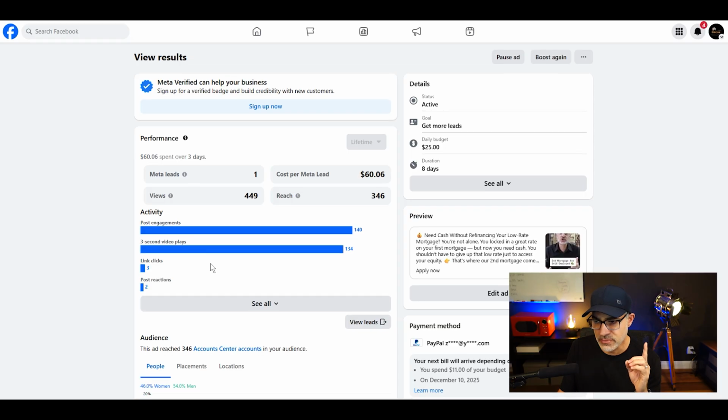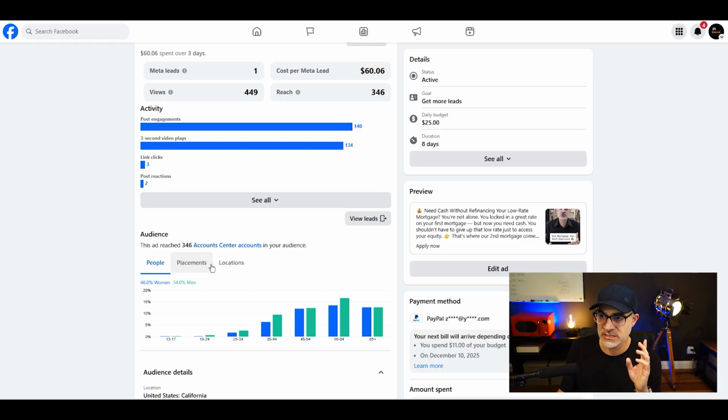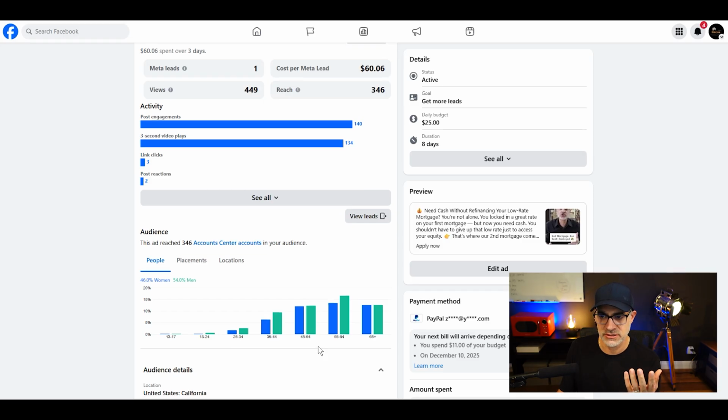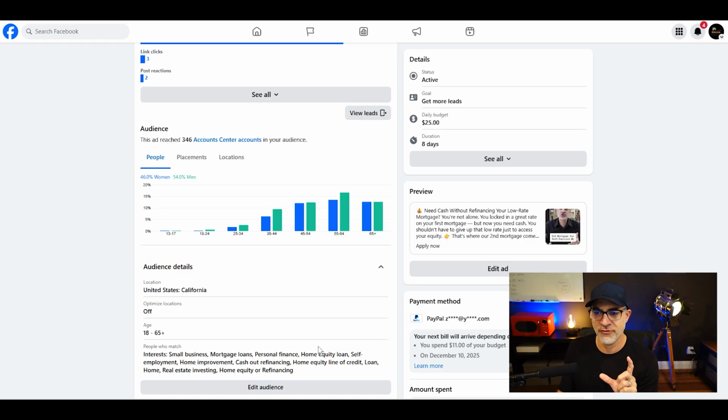Something important to point out is who our target audience is. Right now we know that our target audience is somewhere between 45 and 64 years old, because that seems to be where we're getting the majority of the traffic.